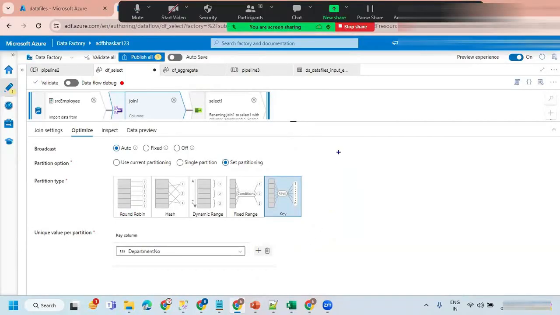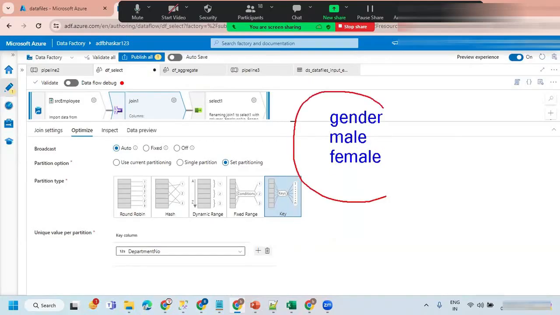And if I take gender, there will be male and female. Even you can go for this option also. But basically, you can fix the range if you want.